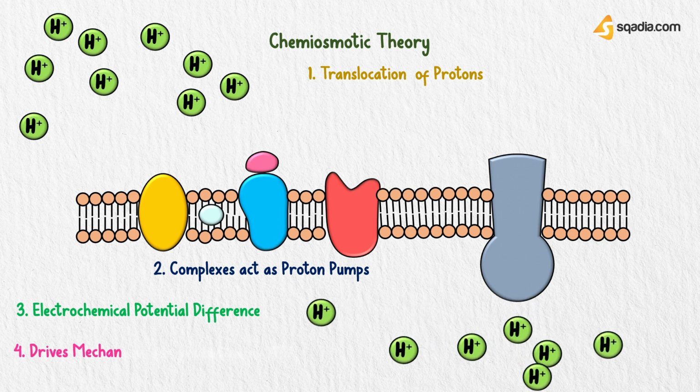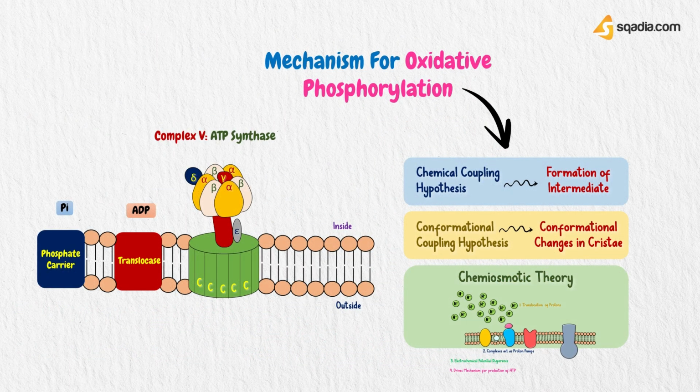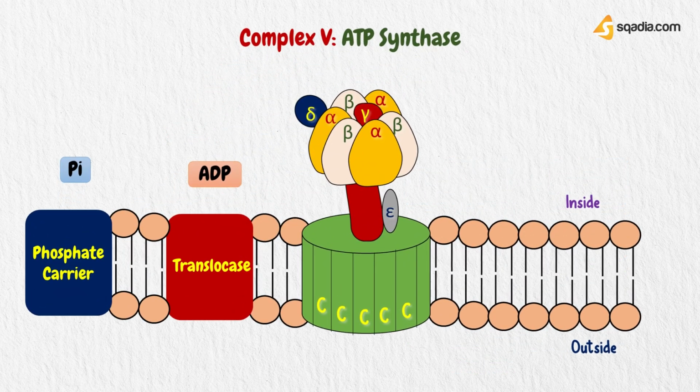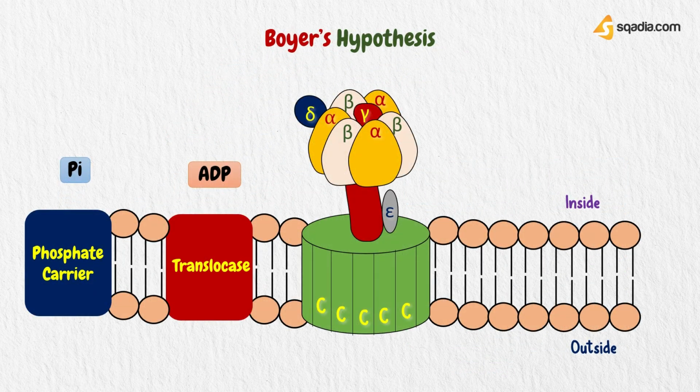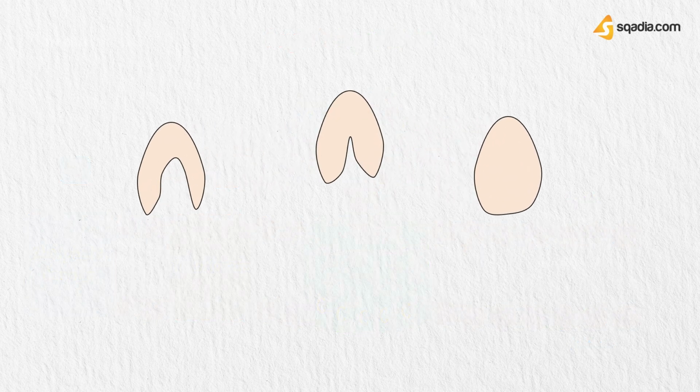The electrochemical potential resulting from the asymmetric distribution of the hydrogen ion is used to drive the mechanism responsible for the formation of ATP. Alright, so we have established that there is electrochemical potential difference across the membrane that will trigger oxidative phosphorylation and generation of ATP. Let us now understand the main mechanism of ATP production. There is a hypothesis known as Boyer's hypothesis that states the binding change mechanism for ATP production. According to this hypothesis, beta subunits of ATP synthase are responsible for generation of ATP. The 3 beta subunits, catalytic sites, are structurally similar but functionally not the same at a particular time.